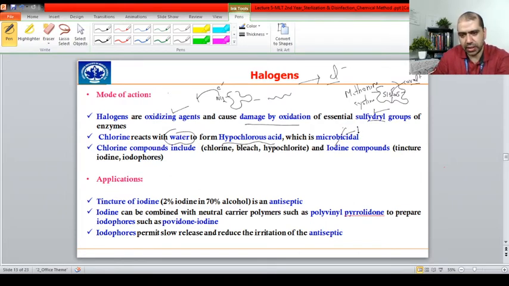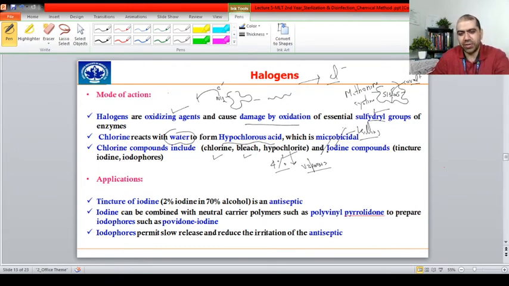Again, cidal means killing. Okay, so it kills many of the microorganisms in drinking water and in your swimming pools. Now chlorine compounds include, for example, chlorine itself, bleach, the household bleach, then the hypochlorite. Hypochlorite has a very strong smell and it vaporizes, and you should be very careful when you use or open the hypochlorite in your lab. Okay, so it has to be used in very low concentration. It comes from the market as 40% hypochlorite. Okay, and it has a very strong smell, so be cautious about it.